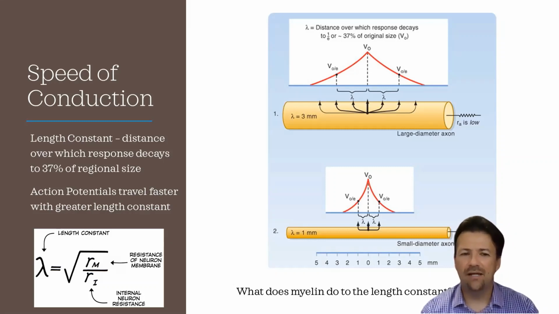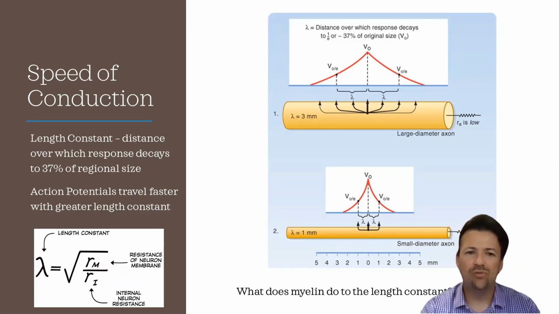What is one factor that affects internal neuronal resistance? Well, that factor is diameter. Because a nerve has a smaller diameter, just like a wire has a smaller diameter, that increases internal resistance, and that makes the length constant smaller. And so small diameter neurons conduct action potentials much more slowly than large diameter neurons. So neurons that have to take information from your spinal cord to your big toe tend to be large diameter neurons, wanting to transmit information very, very quickly.